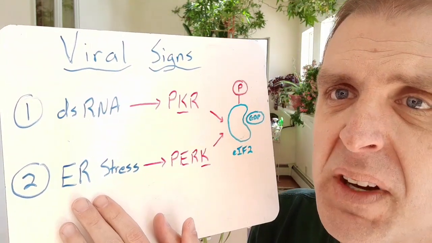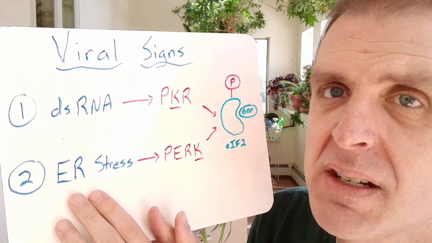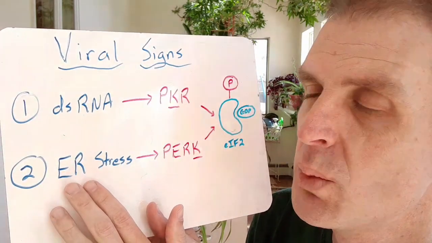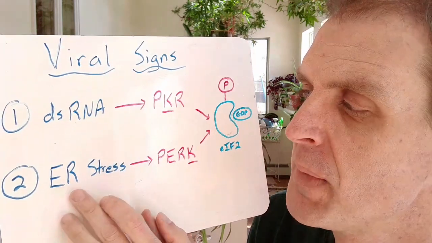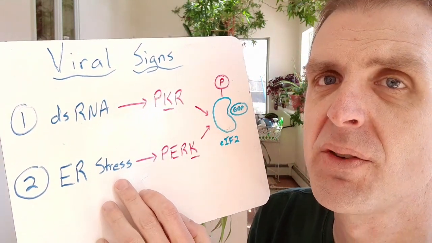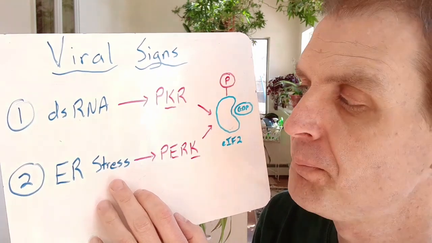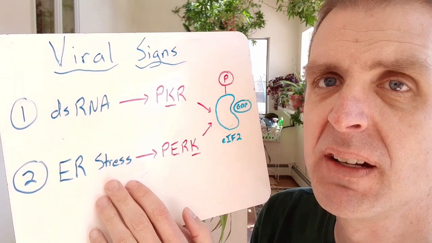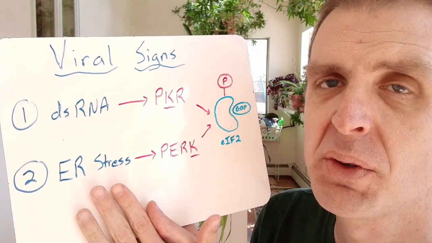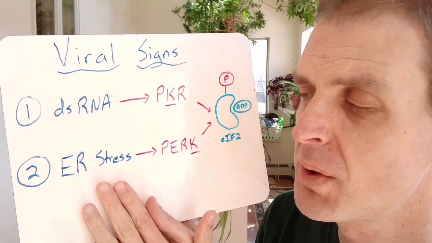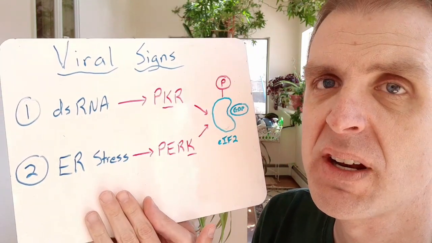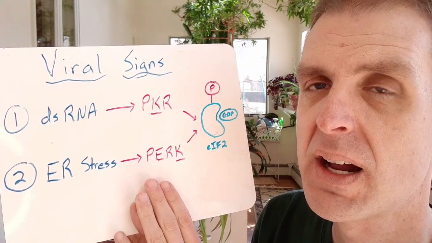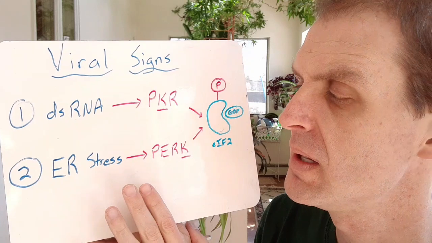Another sign that you might be infected with a virus is that tons and tons of proteins might be trying to be translated and folded within the endoplasmic reticulum. And this can cause stress, because if all those proteins don't fold properly, then there are different quality control mechanisms that could kick in and say, hey, we've got too many unfolded proteins. We'll start the unfolded protein response, and we'll try to shut down host translation so that we can get caught up on folding all the proteins that are in the ER.